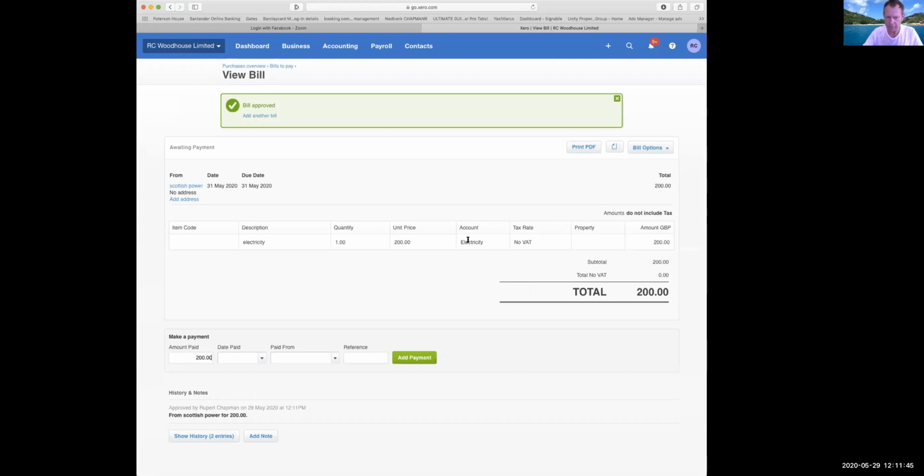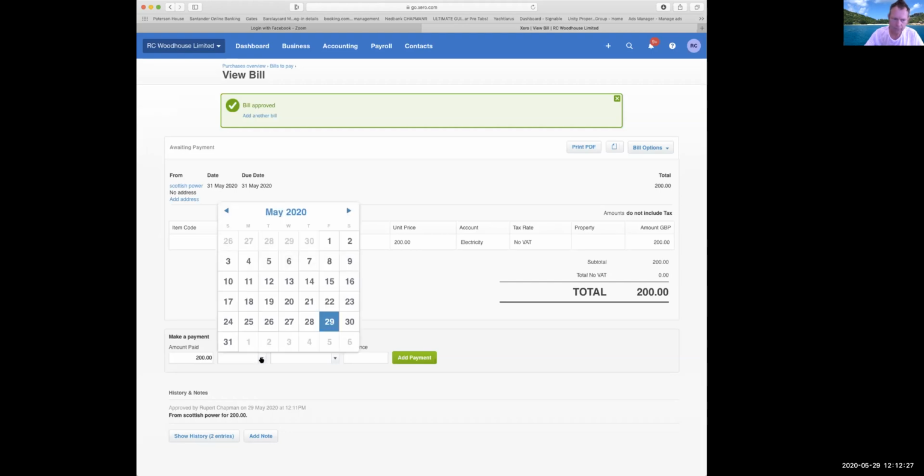What's actually happened is your electricity account has been debited on the profit and loss with £200. So your profit and loss will show a cost of £200. By pressing that approve button that I did a minute ago, that credits the accounts payable account because it's expecting that the amount will then be reconciled to the bank, and then when it reconciles to the bank, the £200 would then be debited from the accounts payable and credited to the bank. Okay, so at the moment we've got £200 debited to the electricity account on the profit and loss, credited to the accounts payable.